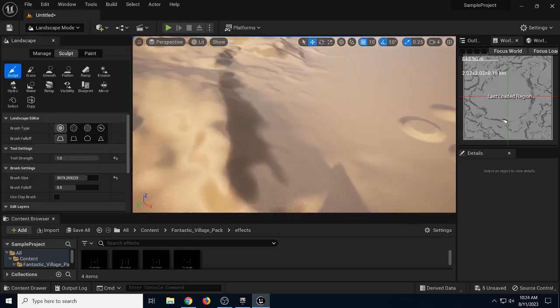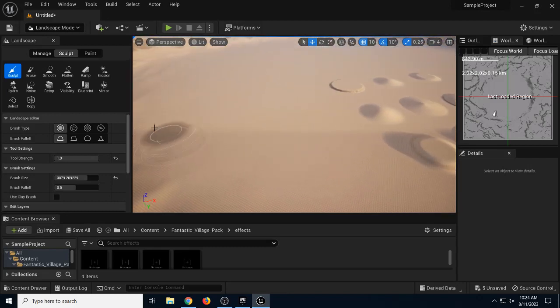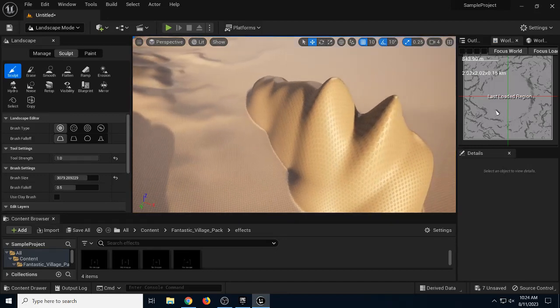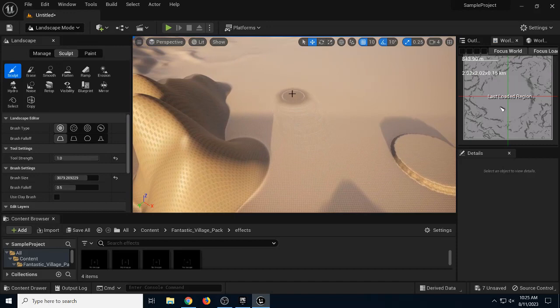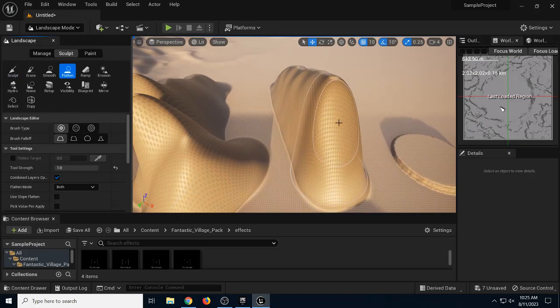Now we're just going to move over to the side here. We're going to play around with our brushes here. You can actually click and hold it and just move your mouse, drag your mouse along to create geometrical shape. You can adjust the tool strength, adjust the fall off to however you need. I'm just going to go to town here, create almost like a mountainous area here.